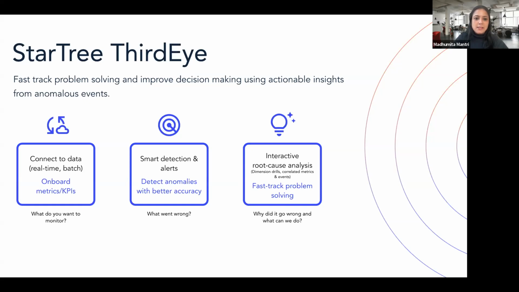The second one is the smart detection techniques and alerting mechanism that Third Eye has. It helps the users to identify what went wrong. And why do I call it smart? Well, we have pre-configured anomaly detection templates that are provided or created by StarTree. And if you start using StarTree Third Eye, you get that all as a package. And as a user, if you are an analyst or a data scientist or a data engineer tasked to detect anomalies, writing anomaly detection algorithms, you know the pain.